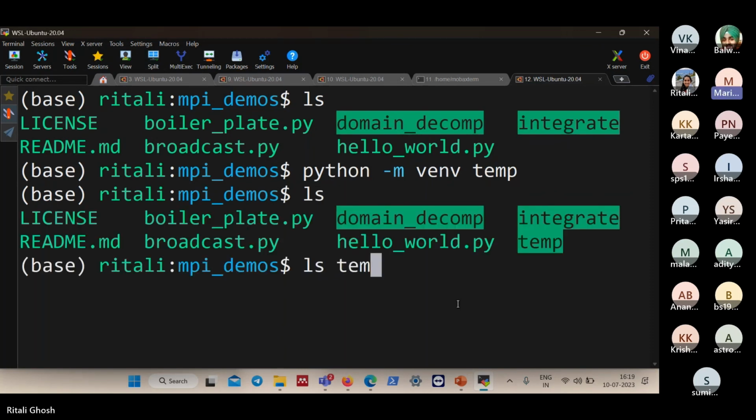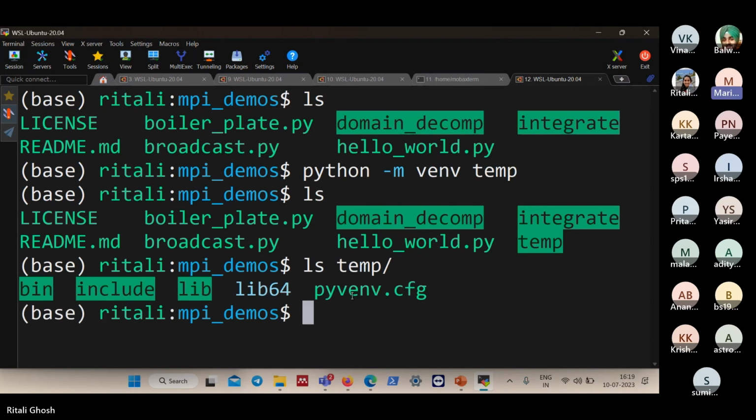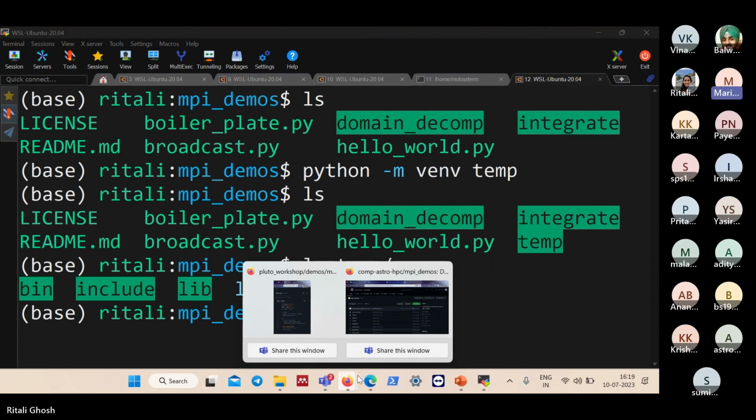You see a temp folder that it created, and this includes bin and include. And if you follow the instructions, then the activation happens.